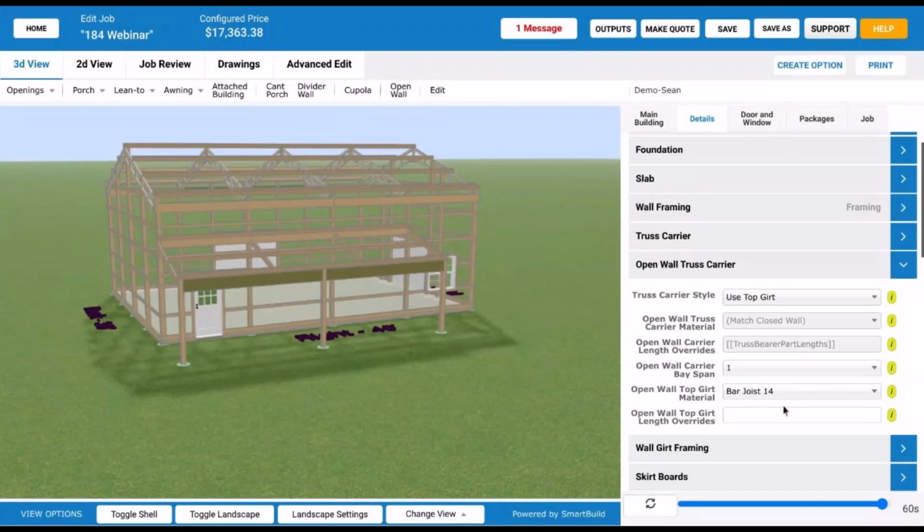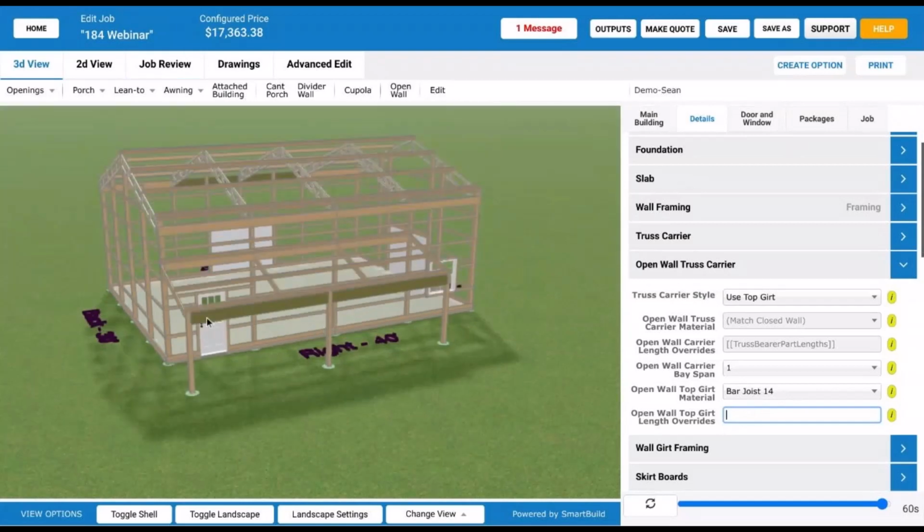And again, you can override the lengths here. We have the same length override, so if you want to make sure you get a certain part length on your material list, you can override the lengths that the program picks out for these. These are going to be just like any other materials in your database, but you will need to go into the setup wizard to set these up for the open wall top girt material if that's what you use, or if you use a more traditional truss carrier, then it's going to be the open wall truss carrier material.